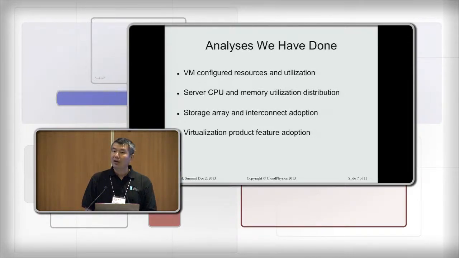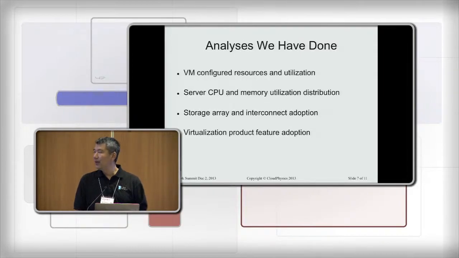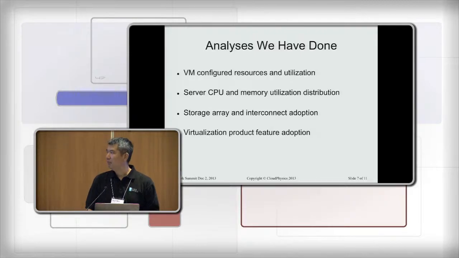user community. So right now, most of the results of this analysis feeds into our internal product planning process. For example, let's say if we are planning to develop a card that works with a particular product feature, let's say VMware's high availability feature, then we can look at our user data set to figure out, okay, if we develop this feature, then how many users in our community will benefit from such a feature?